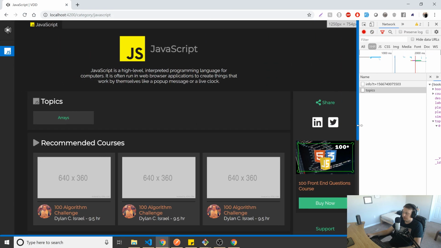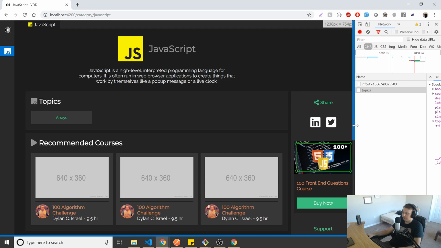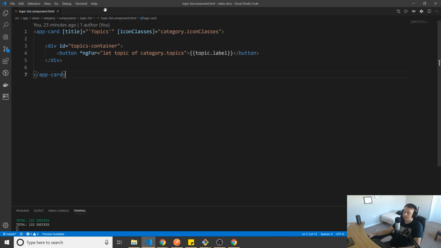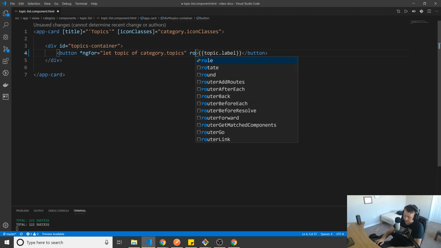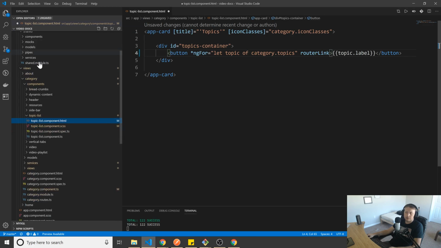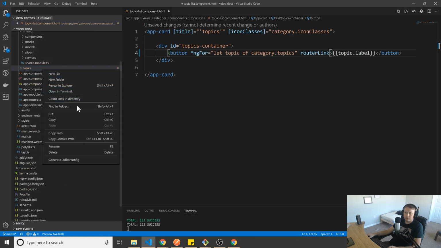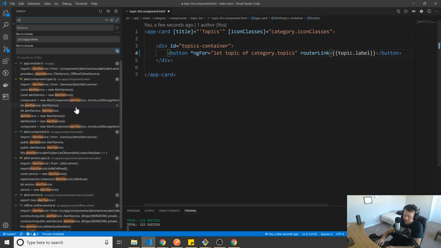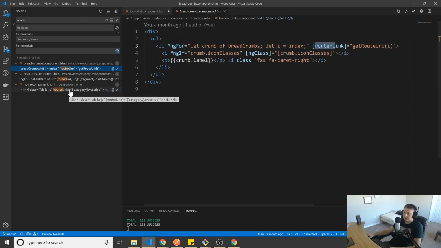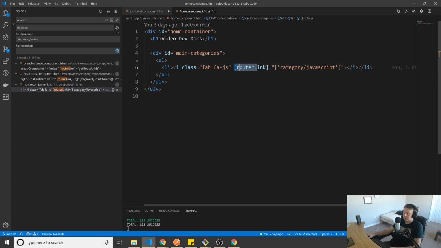So with that simple ID, what we want to do is we want to have this navigate to a topic page. So go here, do the old router link. Could always forget how, if router link, find in folder. Okay.